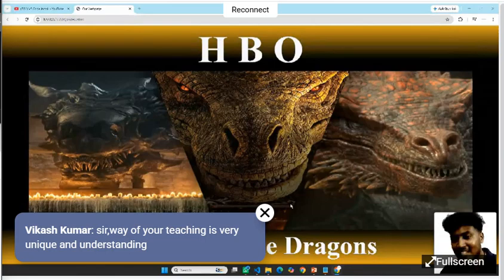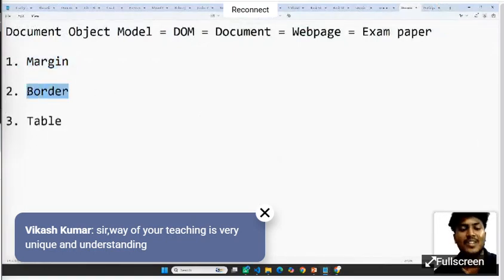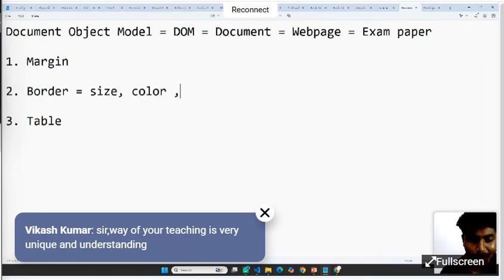Now listen carefully. The final thing is going to be a border. So listen. How many of you faced this issue? In your childhood, the main problem is while providing a border. Why did you provide a big size border? First problem. Why did you provide this color border? Second problem. Why did you provide this type of border? Yes or no?